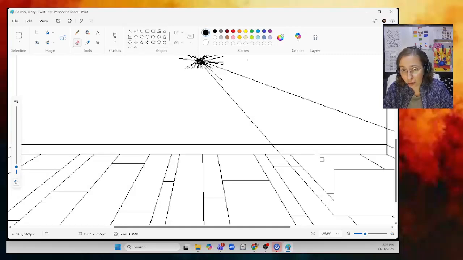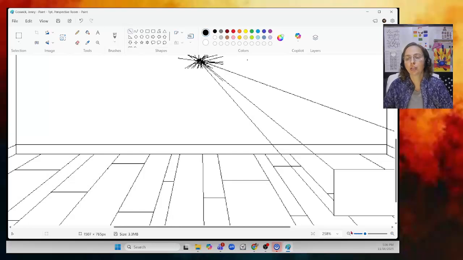That line would have been so hard to erase. So I'm just going to get rid of that line that I don't need. And then I'm going to start at the vanishing point and draw down to that corner. Okay, so that helps me from trying to erase a line next to a line that I need. Now it's touching. That looks pretty good.